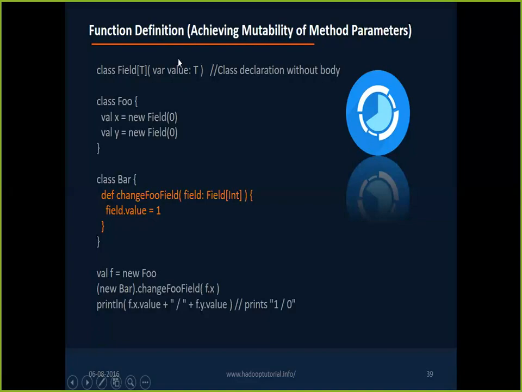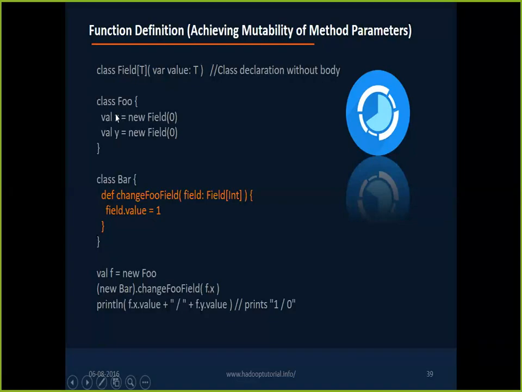Now, whenever I want to change this variable value, I will pass the object of the field class. So here I have another class foo, declaring two constants, two vals, x and y, new field of 0, new field of 0. If I create the object of this, field of 0 means var value of 0.